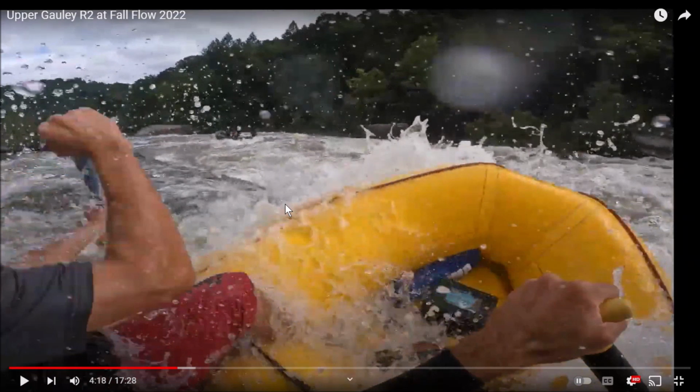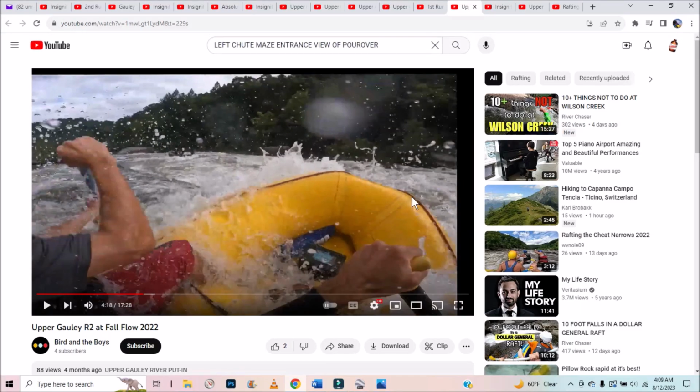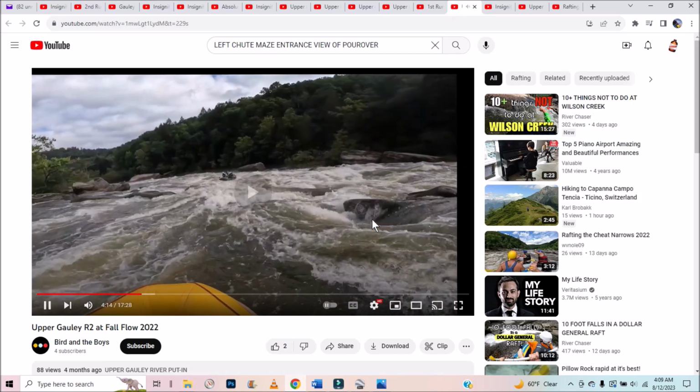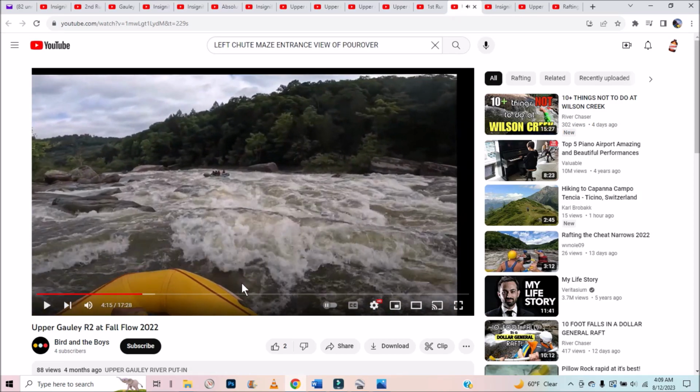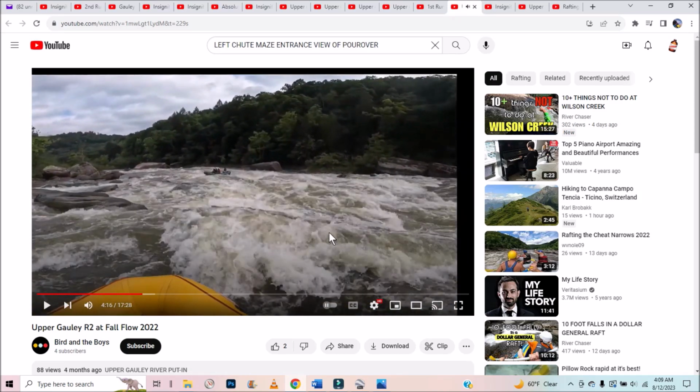Let's say they actually literally turned their boat totally sideways, flipped, and this guy gets underwater. I don't like the fact that all these rocks are undercut where you can get swept underneath a rock. So this is totally a chute backed up by a rock.